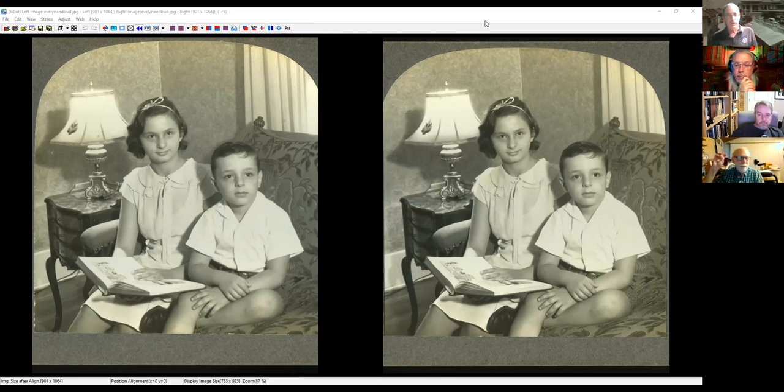And the funny thing is, how I got into 3D had nothing to do with these pictures. These pictures were given to me long after I was into 3D. I vaguely remember them, but I got into 3D because I was a molecular biologist and we had to view all the things in 3D then. That was in the late 70s. So that's kind of what got me interested.